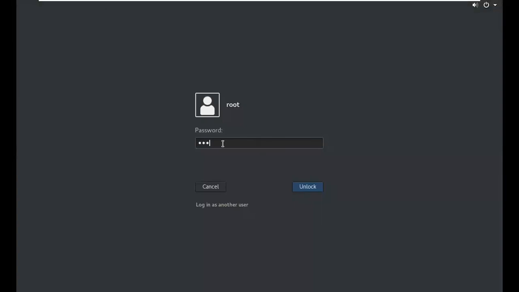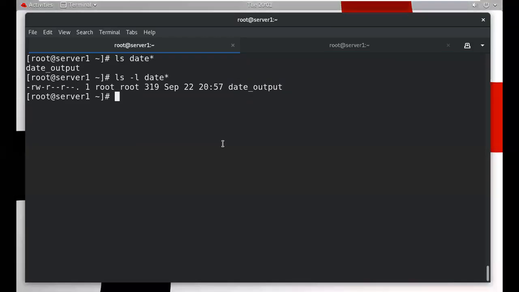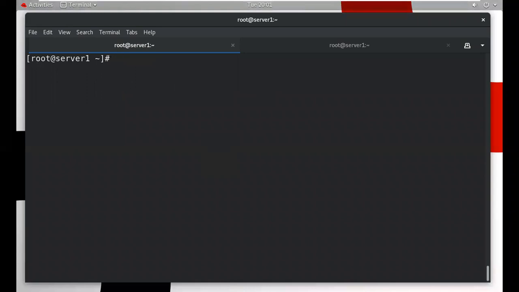In this session, I will cover what is date. First, what is date? I want to check what is the use of this particular command. As I told you in the earlier session, we can use the man command to check all the data related to the date command.